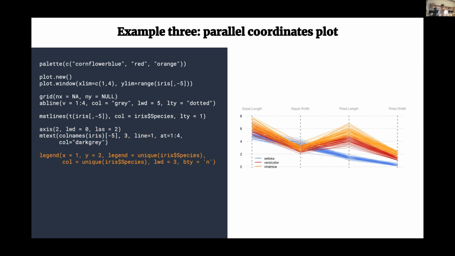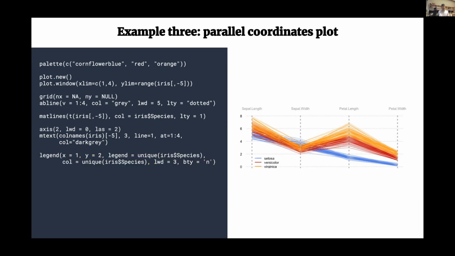Okay, maybe still I add a legend, right? I find a convenient place for a legend. And okay, one more trick here is I use factors for colors. What it does is it interprets them as integers. And I already changed the palette. So the first factor would be colored in blue, second in red, third in orange. And what this does is it makes sure that the color placement between the plot and the legend is always consistent, because I never reordered the factors. So the same factor will always be represented by the same color.